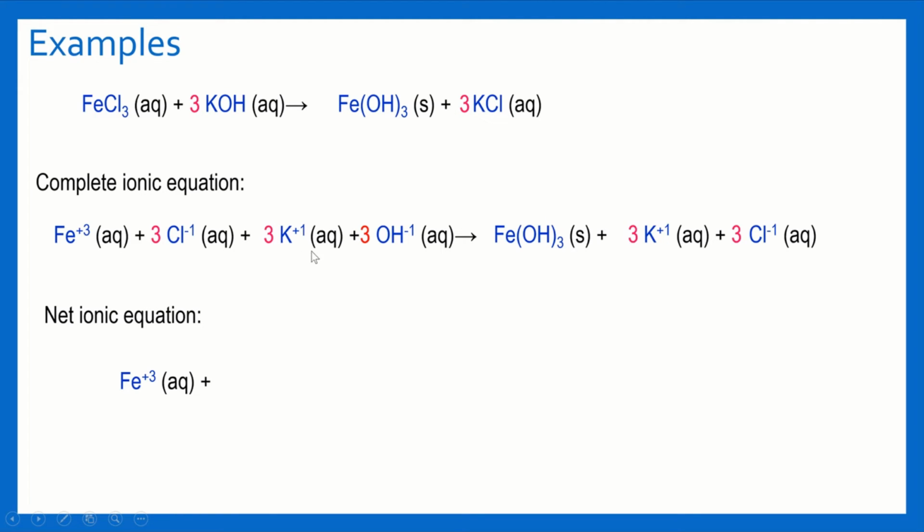The potassium ions then, they're next. Potassium ions, again, they didn't change. Nothing happened. So they're what's known as a spectator ion. We will not put them in our net ionic. Next up, we get to hydroxide. We have 3 OH negative ones on the left. And on the right, it's iron hydroxide. So the hydroxide ions were a part of the equation. So we'll go ahead and add those guys. They did change.